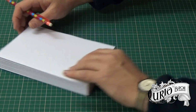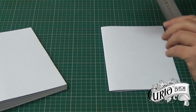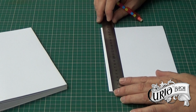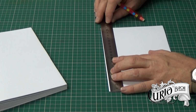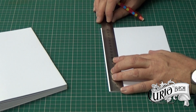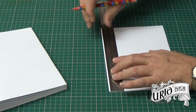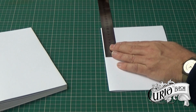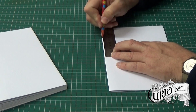The next thing to do is to mark up one of the signatures. I'm finding the centre point. As this is an A4 piece of paper, I know that it's 21 centimeters wide, and the centre is 10.5 centimeters. Then I'm going to mark the signature at 3 centimeter intervals either side of the centre mark, and this is where we'll be stitching.